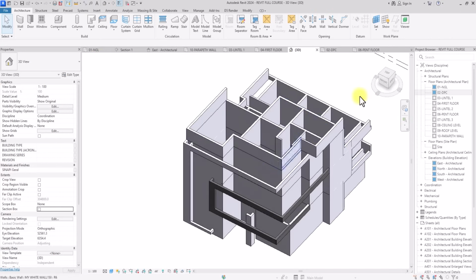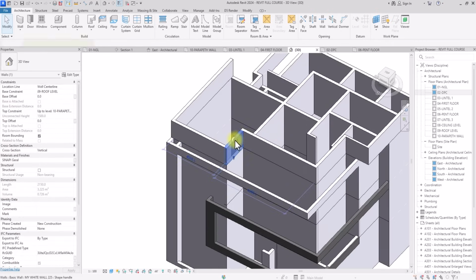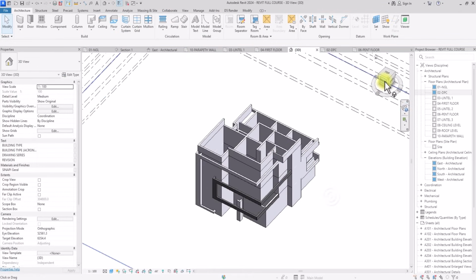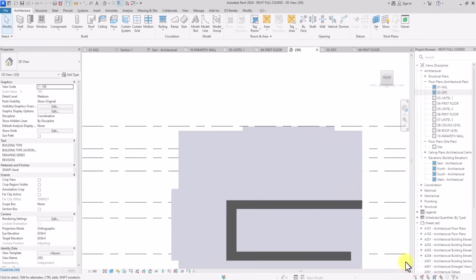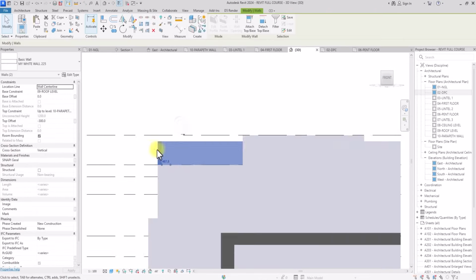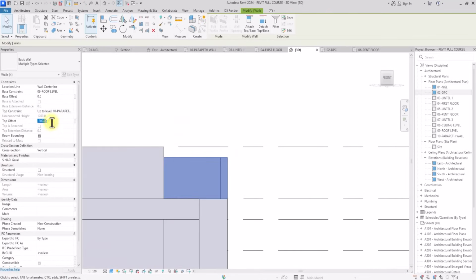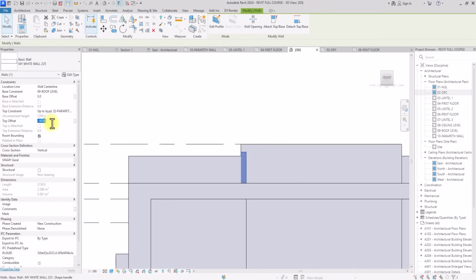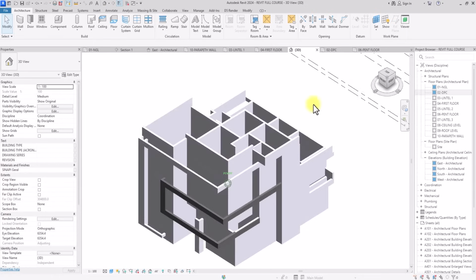So what I'm going to do is I could either reduce the other ones or simply increase the center one. Because the parapet wall is already high, I'm going to reduce the other ones. I'm going to click on all of them, and add to their top constraint -300. So all of them will be smaller, so there will be variation. If the variation isn't too much, I could select them again and make it -450. So yeah, now there's variation. Change this also to -450. So as you can see, there's already variation here.